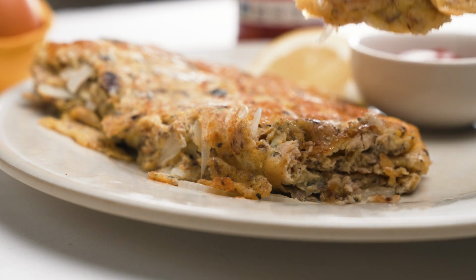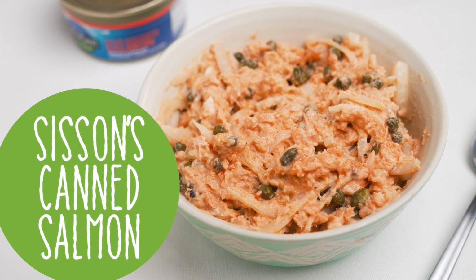Moving on to another type of easy to find canned fish is canned salmon. I got this next recipe actually from a Sundays with Sisson email, Mark Sisson being the founder of Primal Kitchen. So this is his personal recipe.